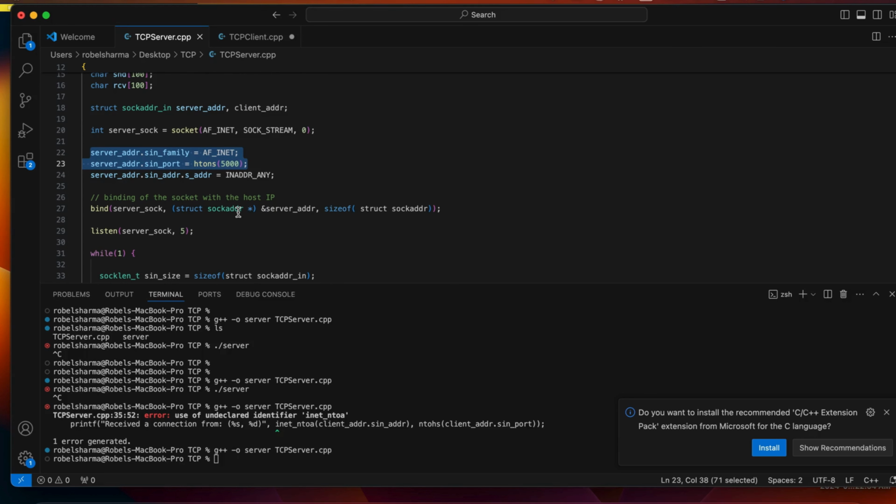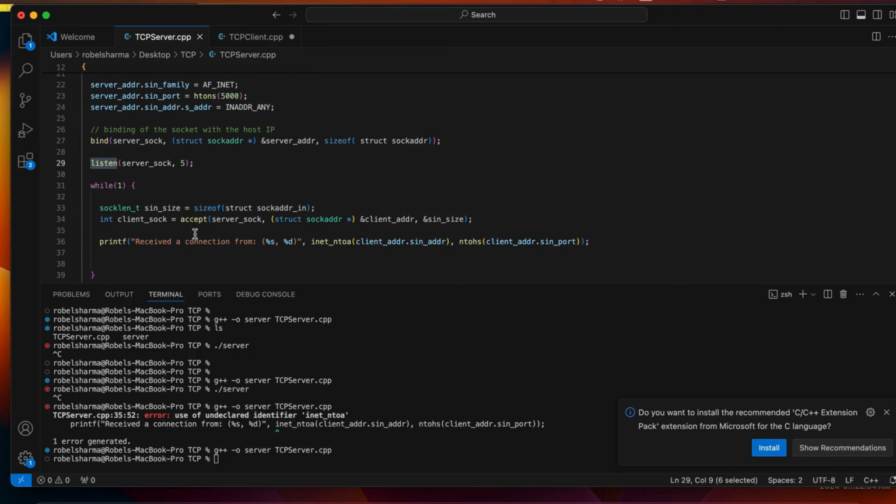So for the server there are four steps. First, creation of the socket. Second, server address binding with the socket, because socket and server address are different, right? So you need to bind them together, and then you listen on the socket for a specific number of connections, and then there is the accept function where you basically receive the connection.